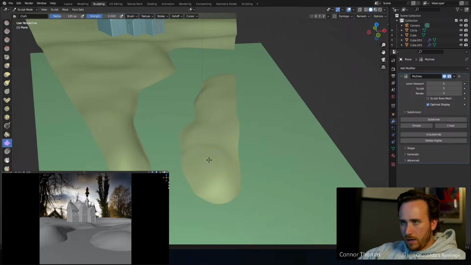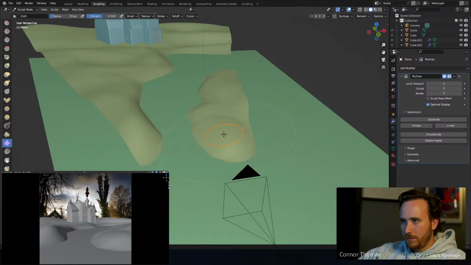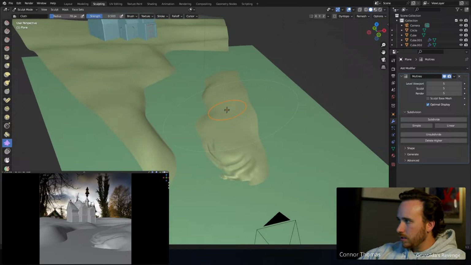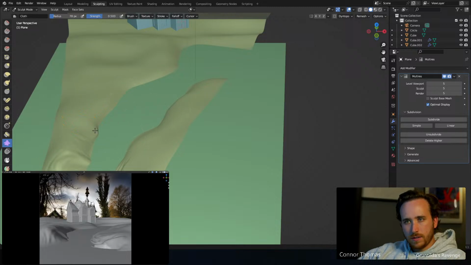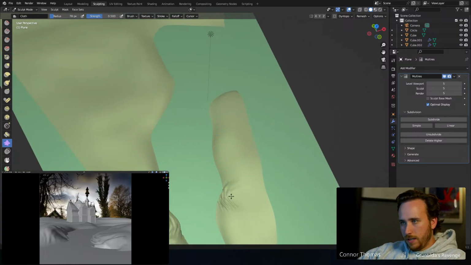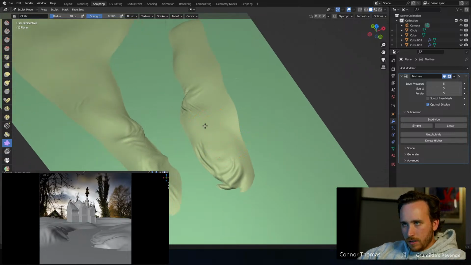Curious also with like the cloth. If we did use the cloth tool on it, does that give us like a free rock formation feel to things? Wondering if that feels more like a cloth or kind of like rock. Kind of like it. I mean, also kind of smooth it out a little bit.